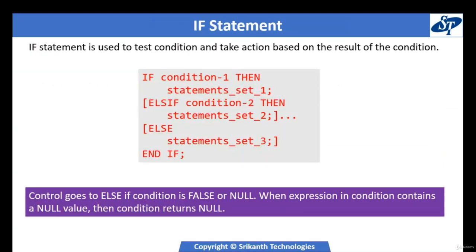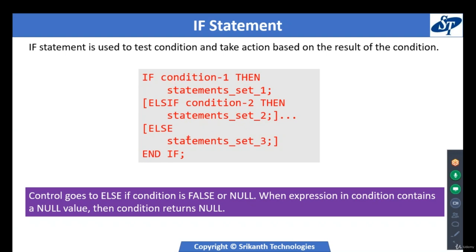Then, we have the same standard control statements everywhere. We have the if statement, and this is the syntax. You just need to get used to the syntax. If condition, then the statements. You can give any number of statements. Then else if. It's just ELSIF. There is no E. It's just ELSIF. Condition 2, and then the statements. If this condition is satisfied, then these statements are executed.